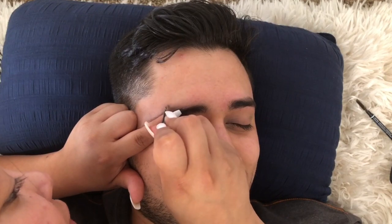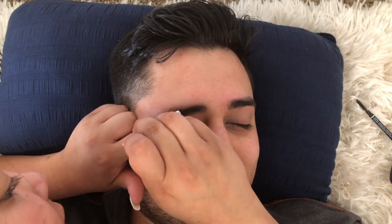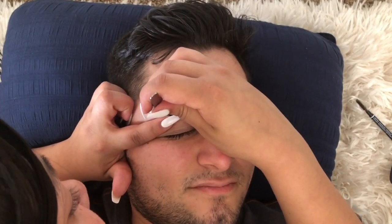So I'm gonna get a little bit closer, and only pluck one hair at a time. Do not pluck 300 hairs at a time. Just one at a time. If you pluck that many at once, you're gonna end up with bald eyebrows. No eyebrows. I have done that before to myself.